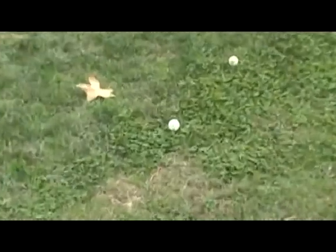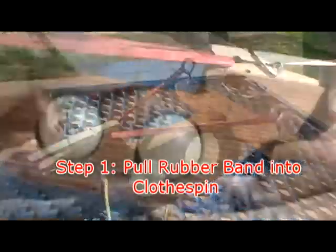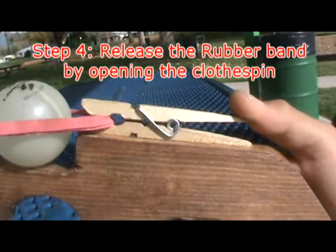following these four steps. Step 1. Pull the rubber band back to the clothespin. Step 2. Remove the ball from the storage slot. Step 3. Place the ball on the launching ramp. And step 4. Release the clothespin to launch your ball.